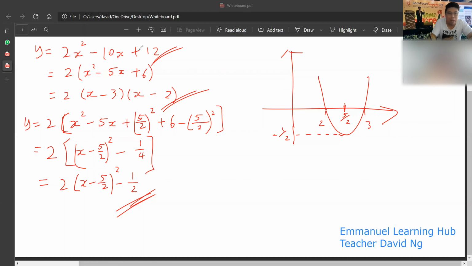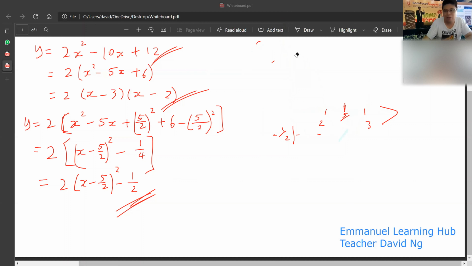Then by looking at this equation here, ax squared plus bx plus c, you don't know where is your root. You don't know where is your turning point. Then this one, what do you know at first instant? What would you know? You would know where is your y-intercept. Understand?